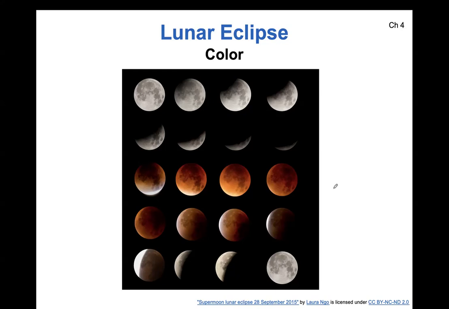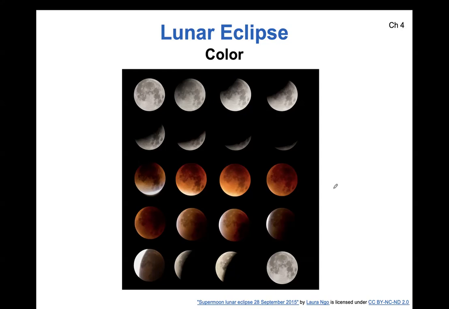Yeah. It's because of the bending of the light and only the red light making its way through the atmosphere. So when we see sunrises and sunsets as red, that's because all the other colors have scattered and only the red light is making its way to our eyes. So Rayleigh scattering causes the blue light, the green light, even the orange light to get scattered because they're all the shorter wavelengths, which we'll talk more about in chapter 5, about how light varies from blue being the shortest wavelength, the red being the longest. And the fact that red is the longest wavelength light, it's the most difficult light to scatter, and it's the one that will make it through the most atmosphere.